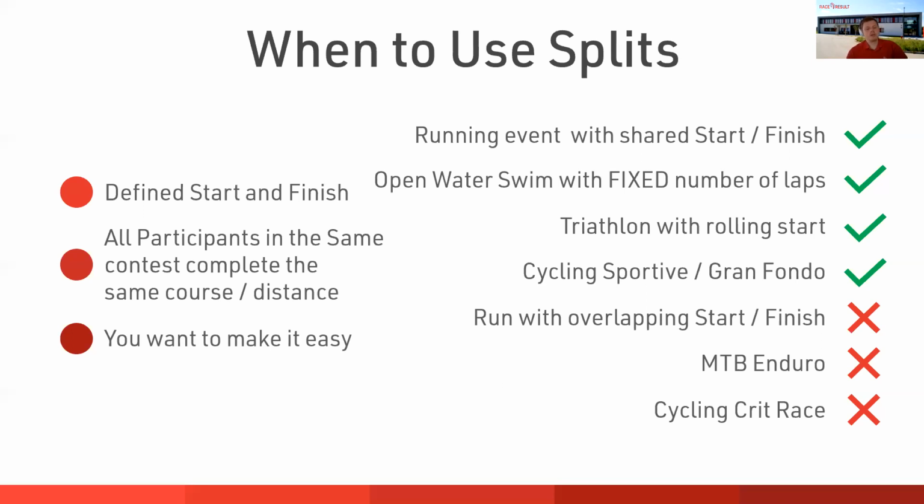For a mountain bike enduro, for example, where you have several short races, short stages, it's also not possible. For a cycling crit race, where you have an indefinite number of laps, where it's not clear right away when we will reach the finish line, it is not possible to use the splits. Just like with any other event, a 6-hour lap race, for example, does not work with splits. Well, you can use the splits functionality, but it is not meant to be used for such an event.